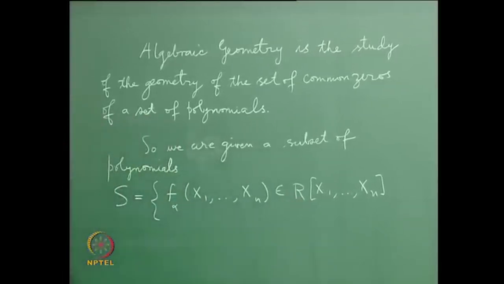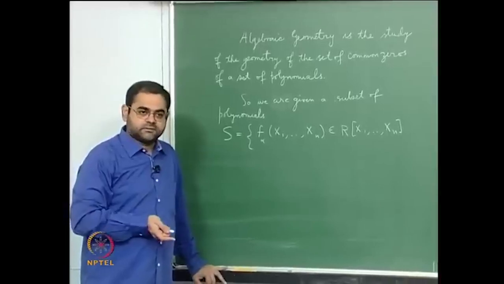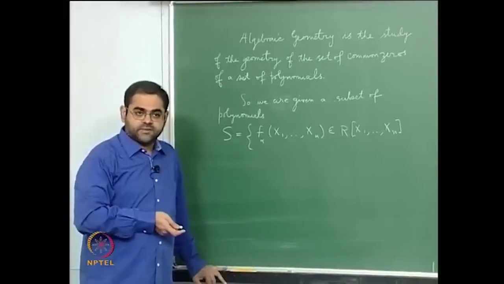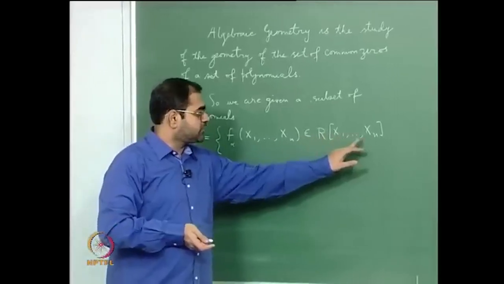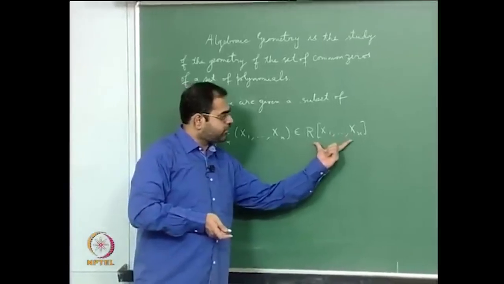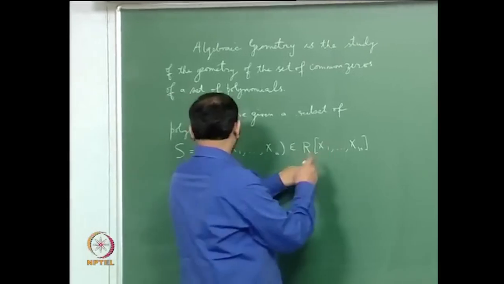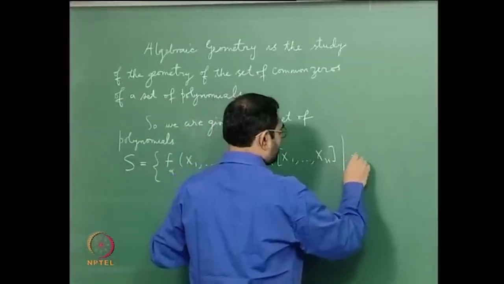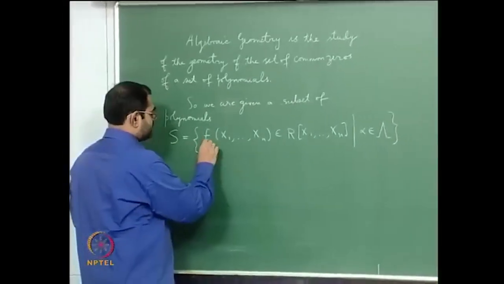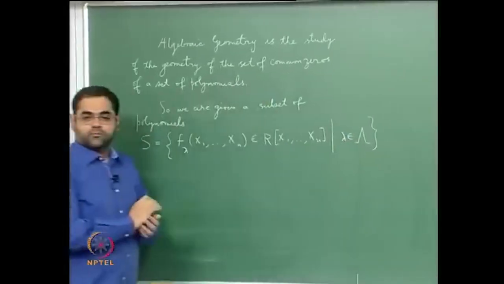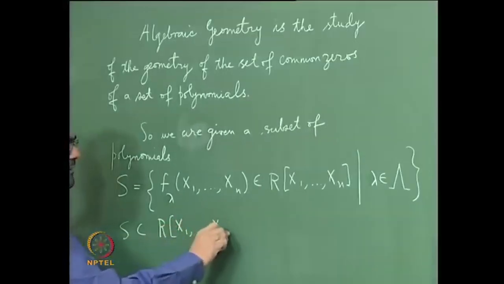Okay. So of course, I will not repeat this often, we are always going to be worried only about commutative rings, and commutative rings are assumed to be with a unit element, that is with 1, and we will always assume that homomorphisms of commutative rings carry 1 to 1. Okay, so R is a commutative ring with 1, and x1 through xn are n variables, and this is the polynomial ring over R in n variables, and each f sub alpha is a polynomial in this ring, and you take a subset of these polynomials. So alpha is some indexing set, let me put it as lambda if you want, in which case I can rather change the index to small lambda for more coherence. So this S is a subset of the ring of polynomials in n variables over R.